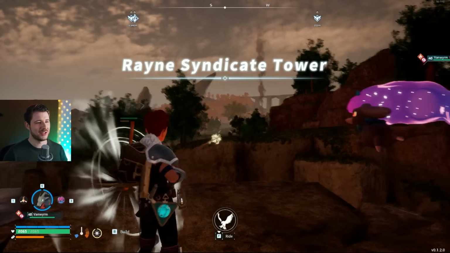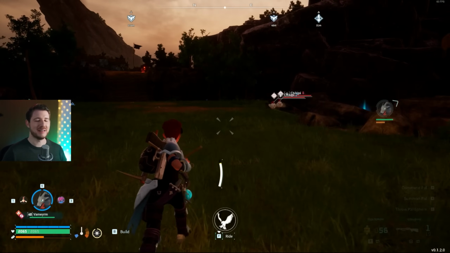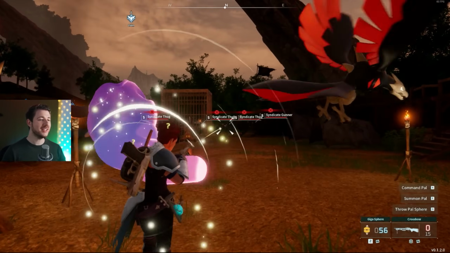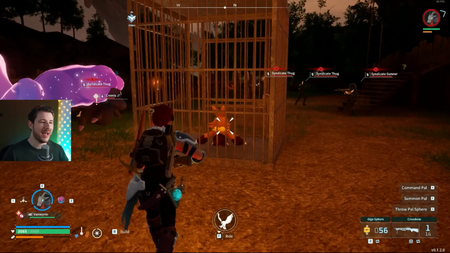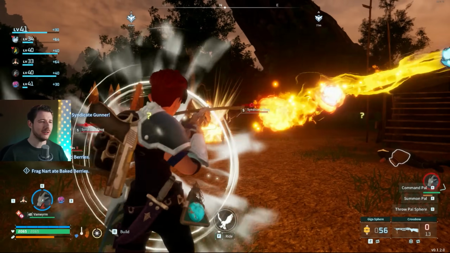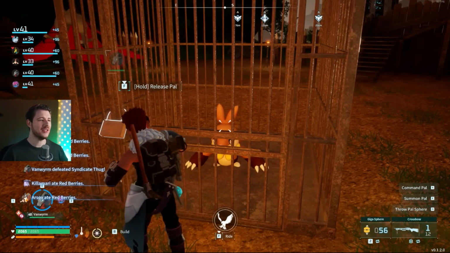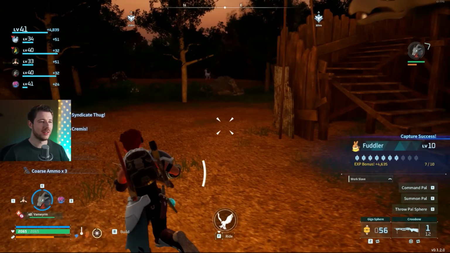Stuck behind the trees. But he would normally catch you up mid-flight and then get back on you. Tip number 4, using invasions. And by that I mean the invasions where pals invade you. That can be super nice for leveling because you can simply just stand there and throw those pal spheres at the invaders. That's always a good thing to do.